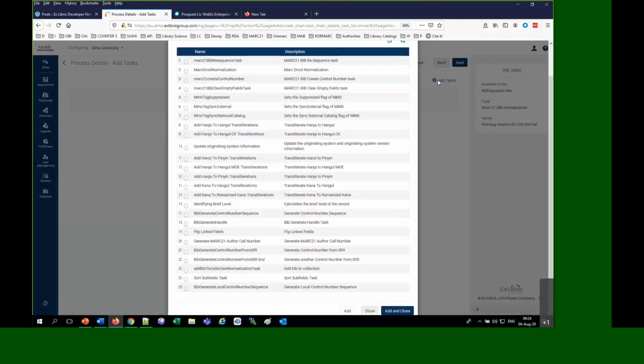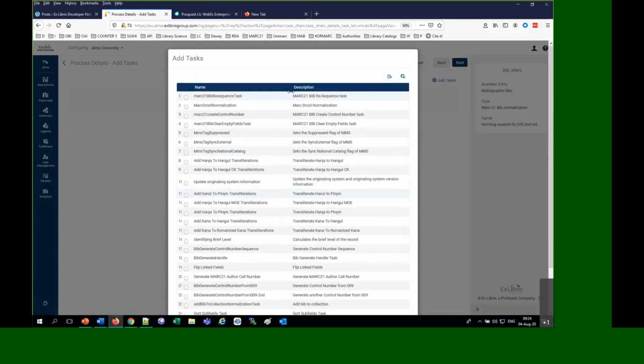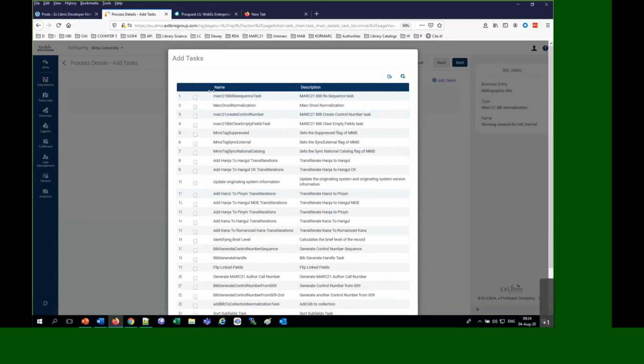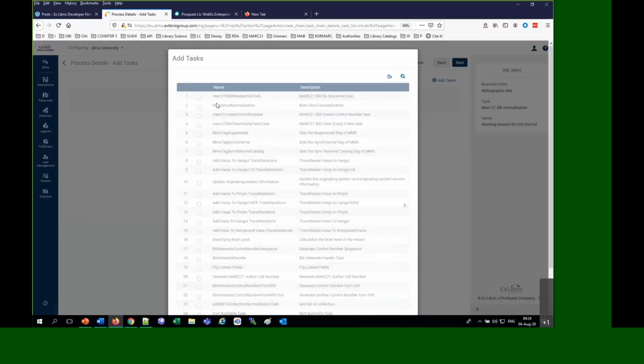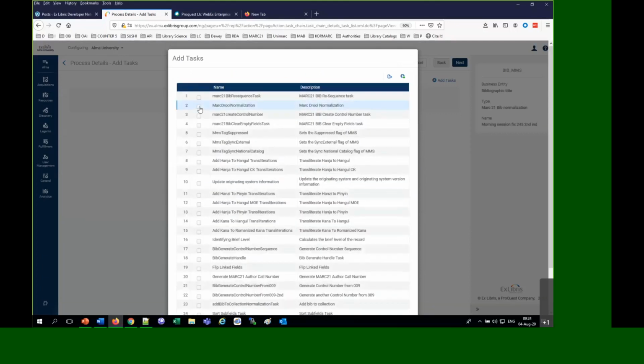Anytime we want to use a normalization rule, we need to add a task, which is MARC Drool Normalization, the second one here. And these are all explained in the online help, what they all do. It's more or less pretty clear from the name. For example, clear empty fields gets rid of any field that's empty.